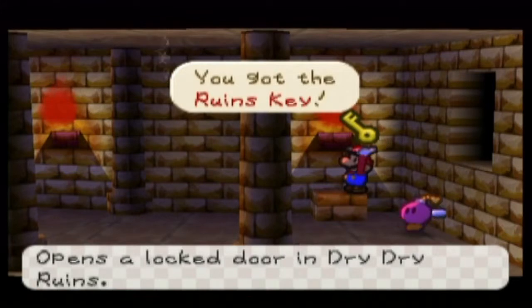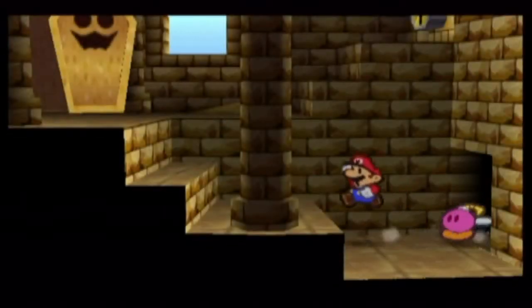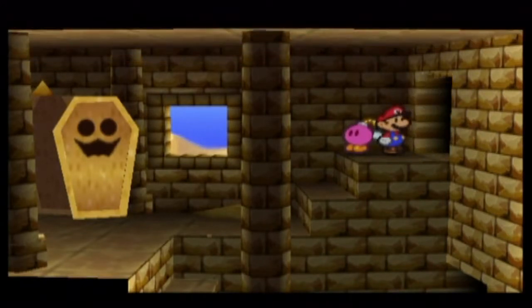Alright, so in here we get a ruins key. That was easy. Cool. I swear I hear something going off. I thought it was my phone, but no, it's another room. Maybe it's my fridge. Alright, well, in here we get the ruins key. Yay! Let's go in there now.